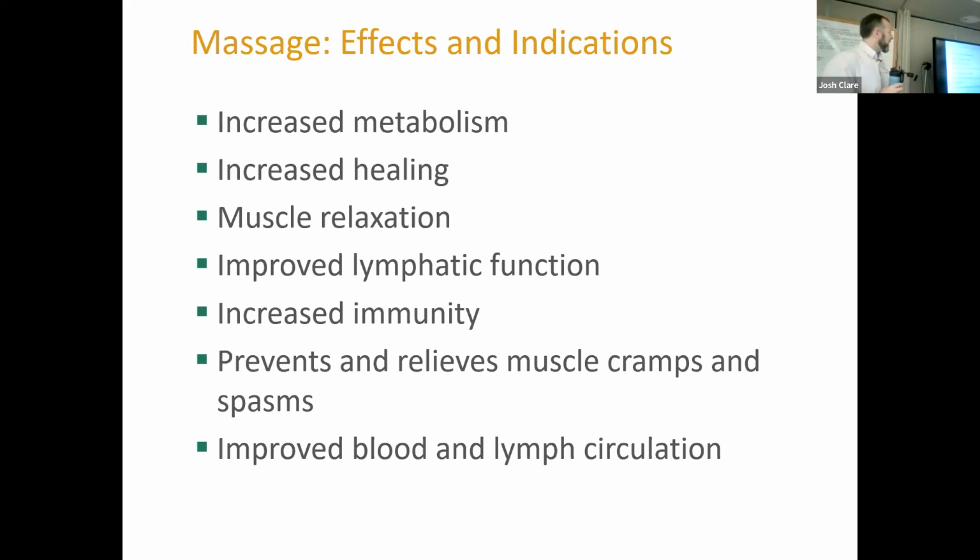Increased immunity, I'm not sure about that. I'm scratching my head on that one. All right, it's in the textbook. Potentially, yeah, potentially. It's one of those things that's in the textbook and you go, oh, I don't know about that. But hey, it's in the textbook. Somebody believes it. Prevents and relieves muscle cramps and spasms, definitely improve blood and lymph circulation.